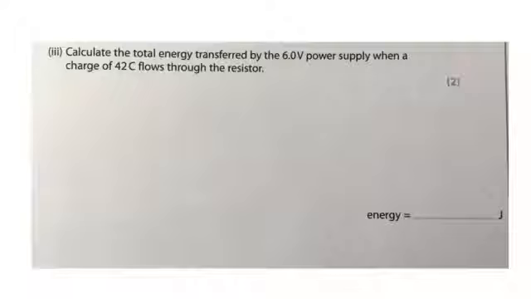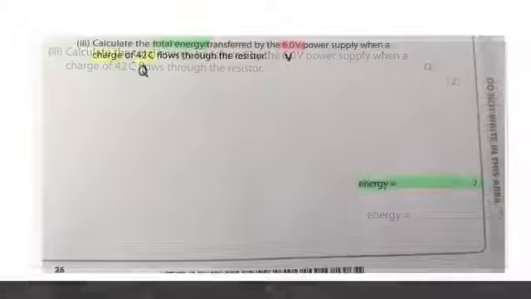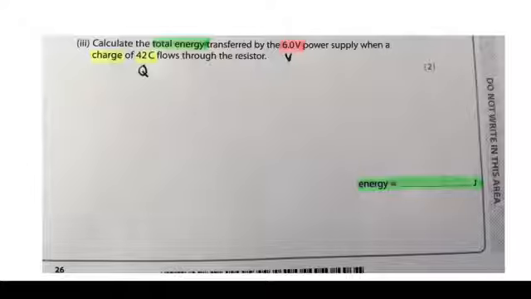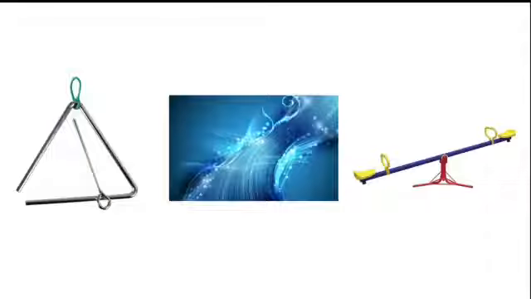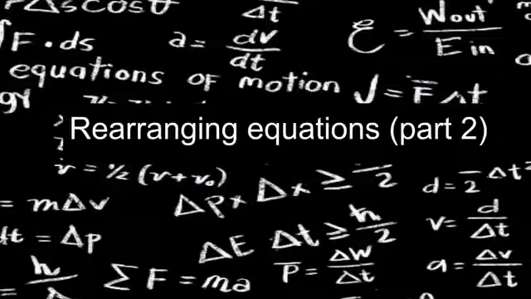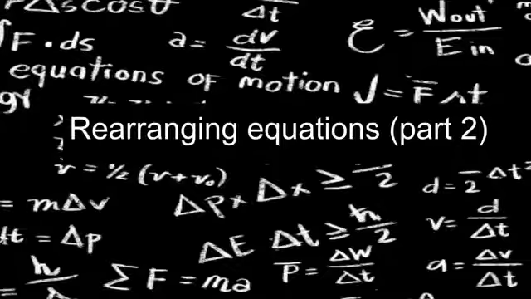Now try this example using your balance method. I've highlighted the relevant bits of the question to help you, and you do need to recall your definition for voltage equation. But hopefully you have decided at this point whether it's the triangle, the flow, or the balance method that will work best for you. Choose one, stick to it, and practice it. If you want a second video for your method, something that goes into slightly more complicated equations, four-parters, some of the ones from the equation sheet, then let me know and I can make one for the triangle method, the flow method, or the balance method, or all three if needed. Let me know which one you want more on and I'll get making.